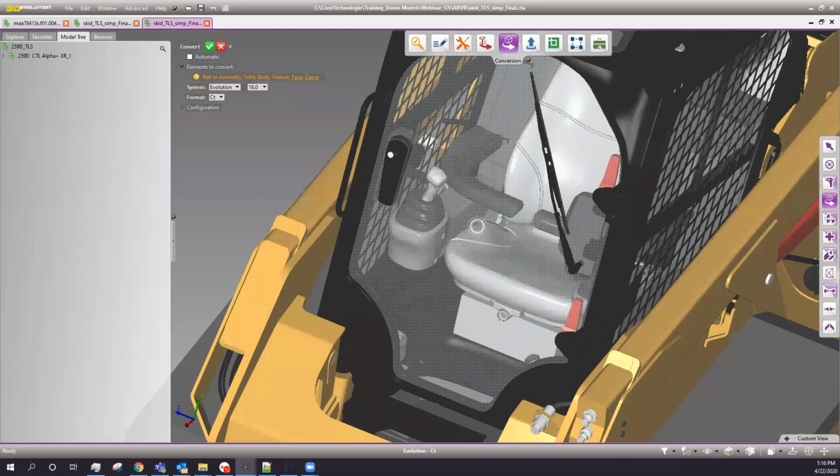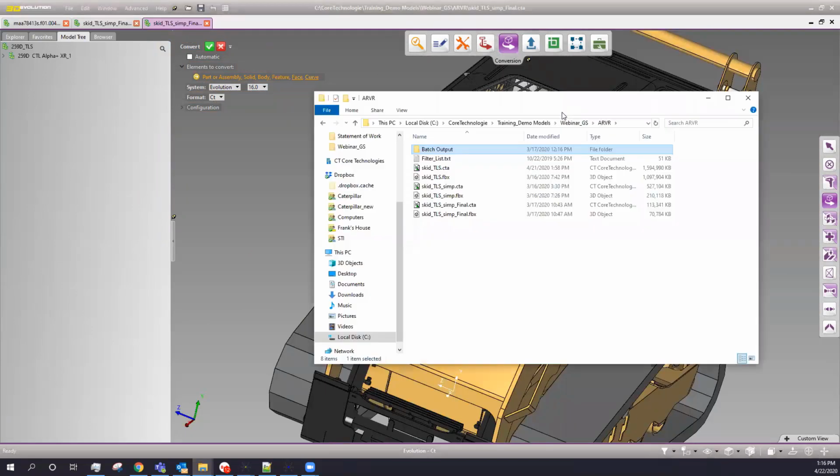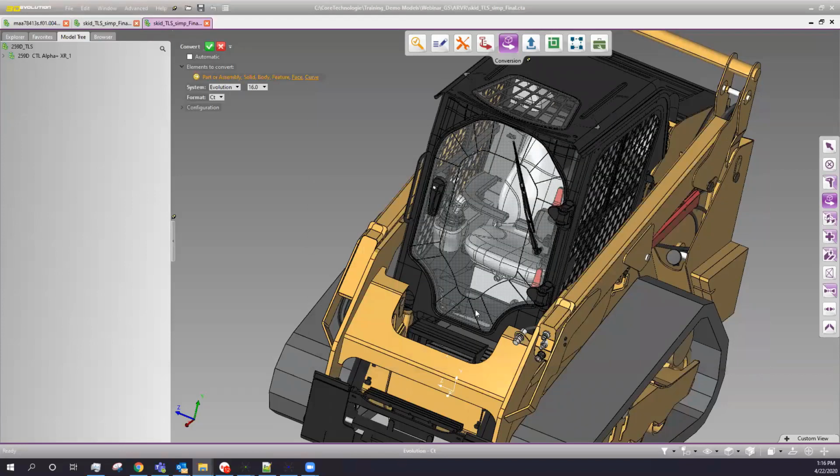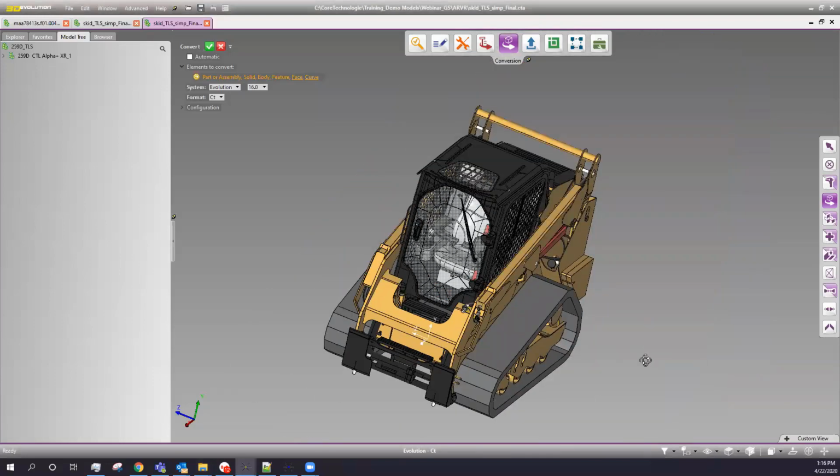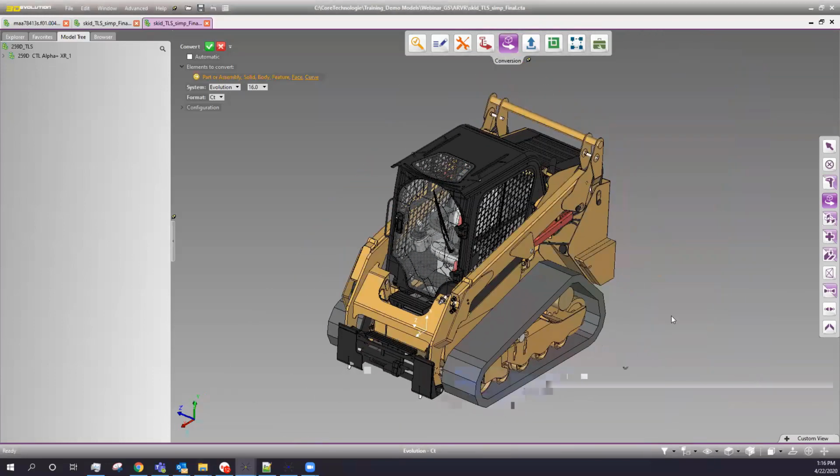When you look at the resulting files of this one, that 1.6 gigabyte file is all the way down to 113 megabytes. So there's already over a 90% file size reduction in that one. And then when you start processing for AR/VR, you have an already pre-processed model 100% ready to go and optimized for the specific application that you're going into. So there are different areas and parts that we can customize based on the end consumer, or where it's going to be going and who's going to be utilizing it.